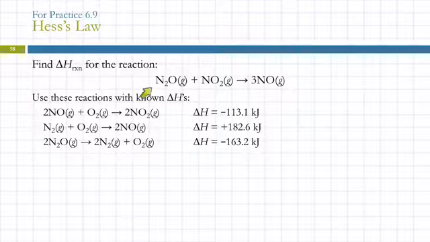What I like to do is I look at these and, okay, these are the reactants and this is the product. I need one of these that's going to give me the product, right? I want NO as a product. So if I look at this first reaction, NO's a reactant. Well, I don't want NO over here. I want NO over there. What else do I have going on here? O2, that's not anywhere in there. NO2, that's a reactant. So if I take this reaction and I flip it backwards, then I've got a reactant and a product in the correct place.